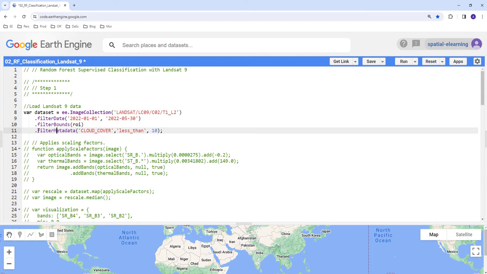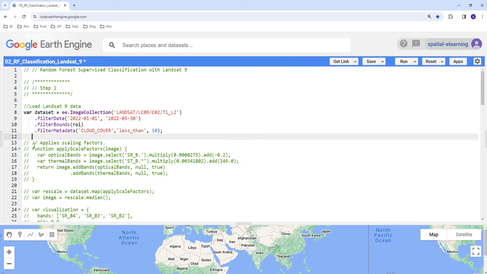And the next thing is we're gonna filter the satellite image by cloud cover. In this case, we're gonna use 10% as our cloud filter. So we'll use images that have cloud contamination less than 10%. So that's not gonna remove all the cloud, but it's a fair collection of cloud-free images.